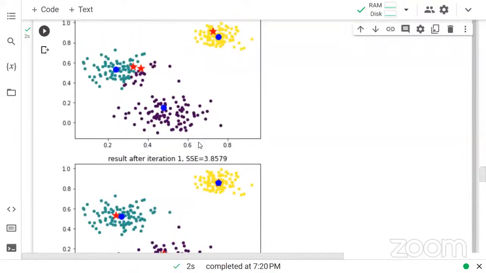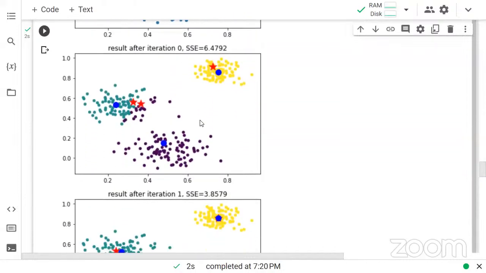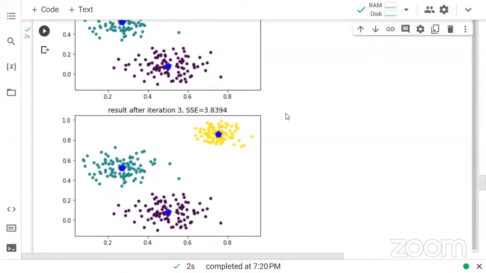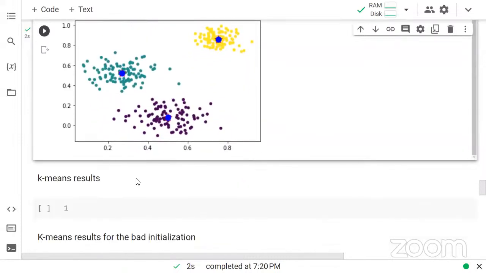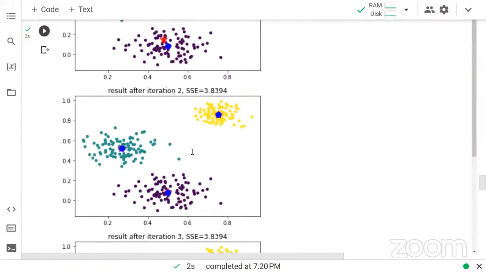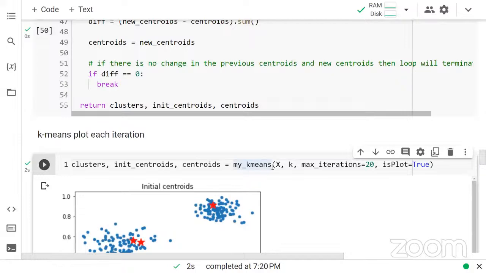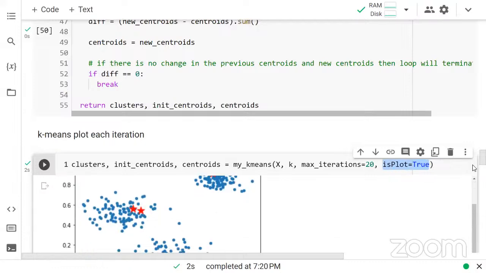So here you can see that in each iteration, the result of k-means is converging to a better and better result, and the SSE becomes lesser. Okay. So this is the example of applying k-means on this dataset X by visually plotting each step.